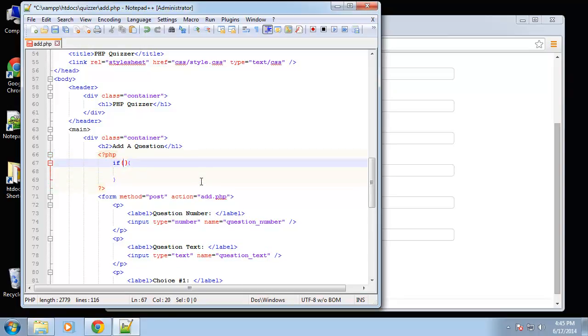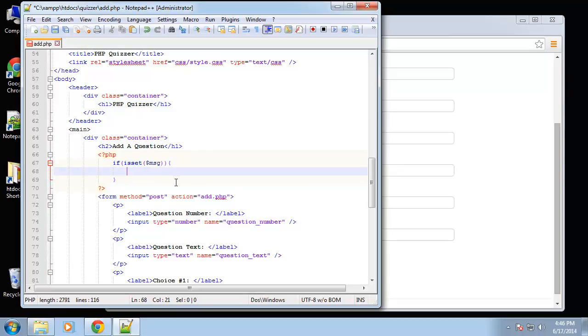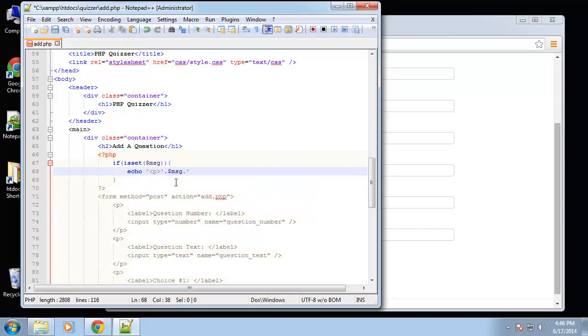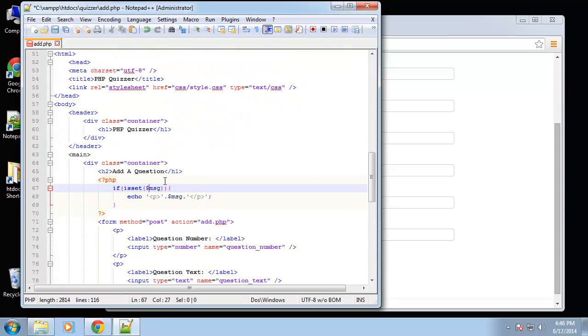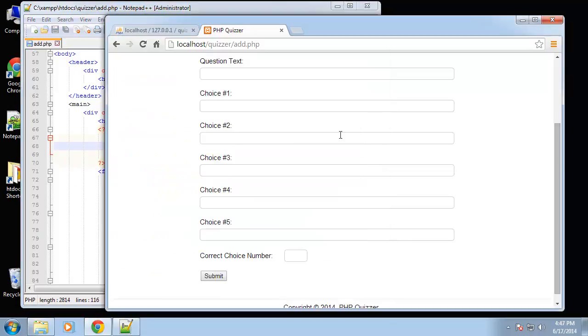Okay, so we're going to say if is set message, then we're going to echo, put in a paragraph here. Okay, let's put it in. All right, yeah, that should be good. So if the message is set, then it's going to output here. All right, so let's give that a try.